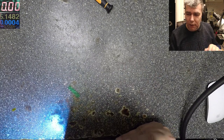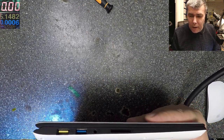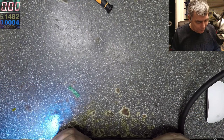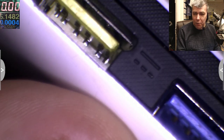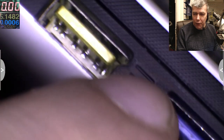It's not this one. We have one USB here. It's not this one. You have two USBs here, it's not this one, but it is this one. Let's see. Yeah, it's saying power here, we can see the sign of power. And that's the charging port, which is like a USB with a notch there.